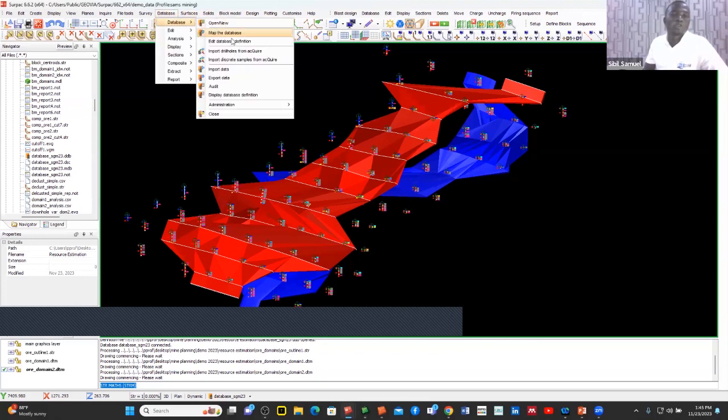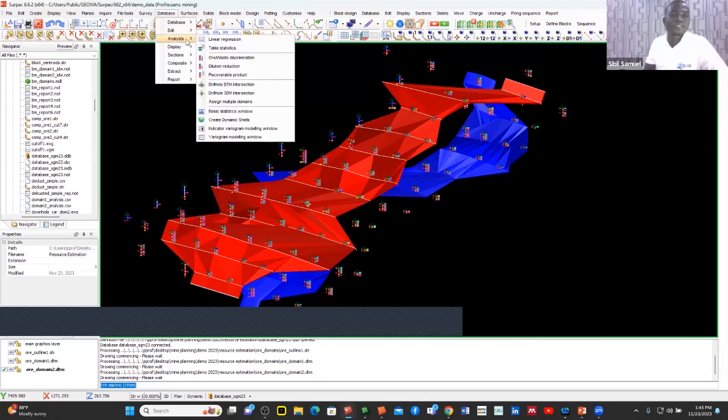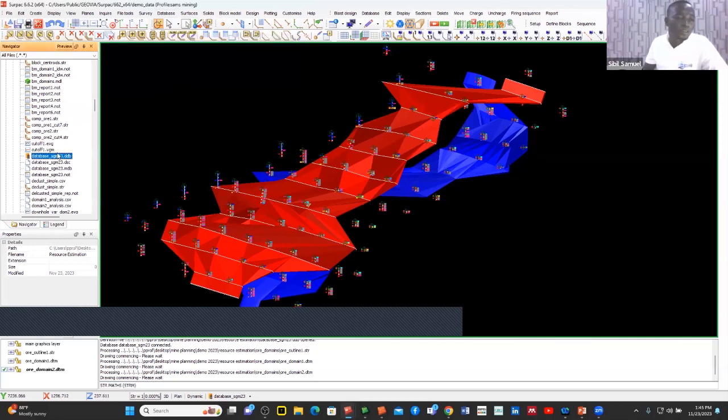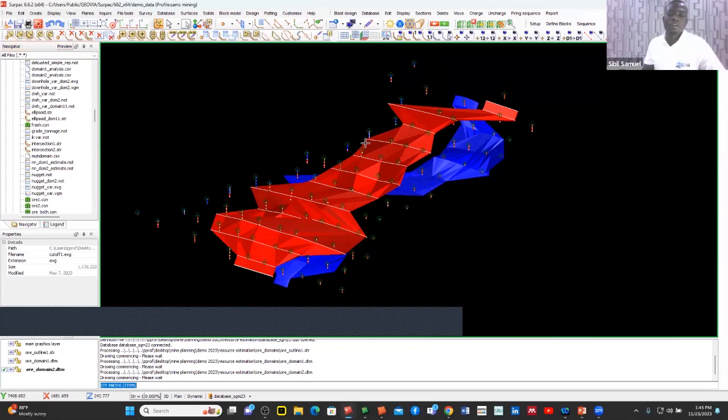Then from there, you can take it to variogram analysis. You can use any of these two to do that. Let me use this for example to show the variogram. The first thing is to at least do the downhole variogram. That is to help you establish a nugget. Then from the downhole variogram, you can do the directional variogram, where you can have the primary variogram, secondary variogram, and so on. So it's good you do that.